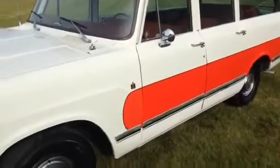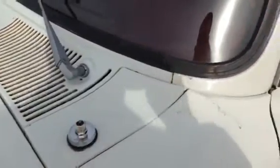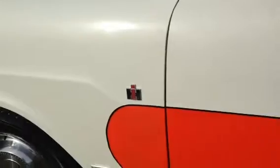It's got brand new tires all the way around it. Inner fender wells are good. You can see it sits there running. Tires, as I said, were new. This is for a CB antenna — the antenna's in the back seat and the CB is operable. Underneath the doors and the rockers are good.